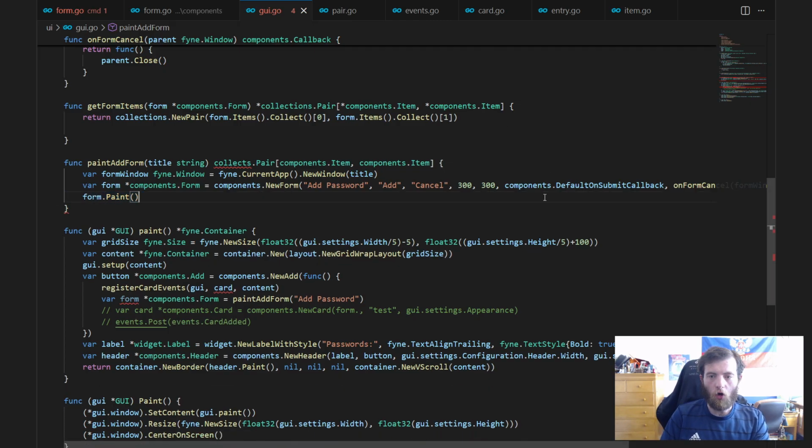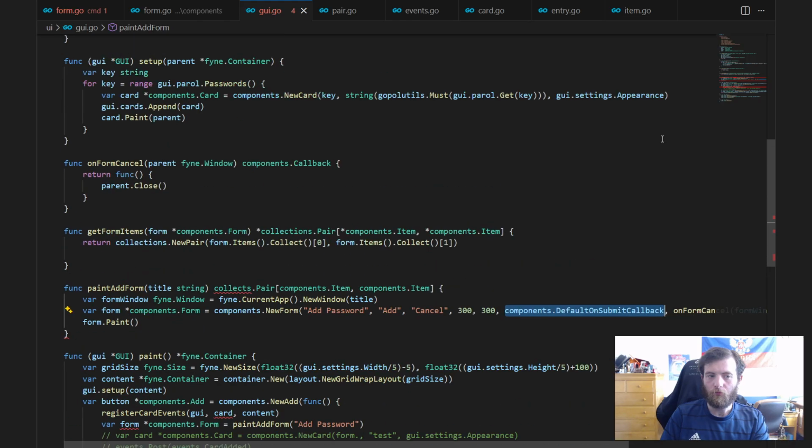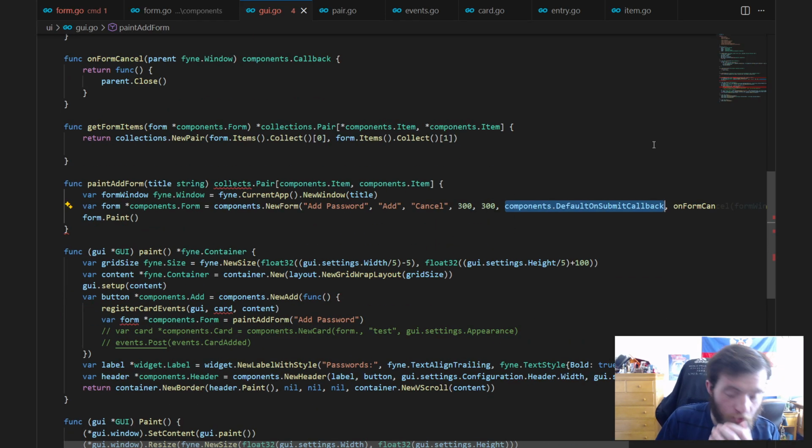And then in the callback, we want to get the form items. Oh, Jesus, this is... So collections pair. Paint add form.